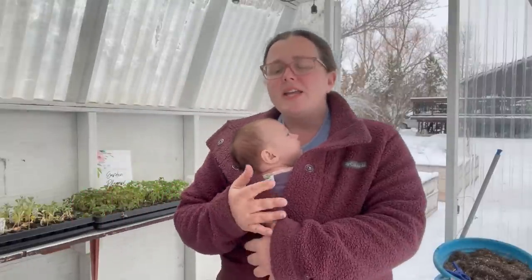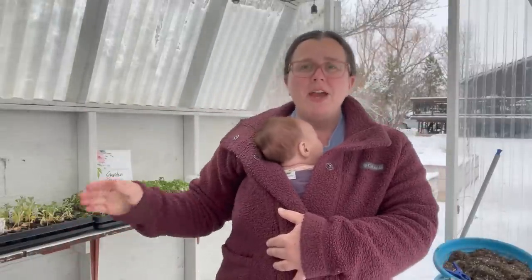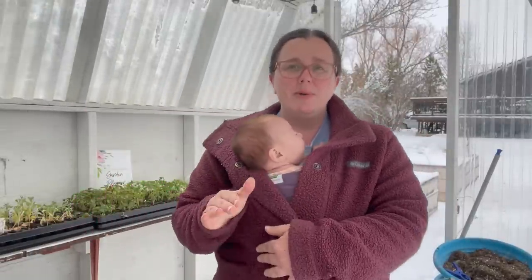I've taken all of my anemones and my ranunculus off the deck, even though they're right beside the house in a south-facing, really warm spot. I think it's just too many days in a row for them to be okay out there, even with frost cloth. So I'm moving them in here, and I've decided that overnight, I'm gonna put on a heater.